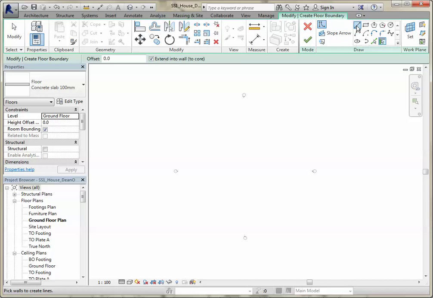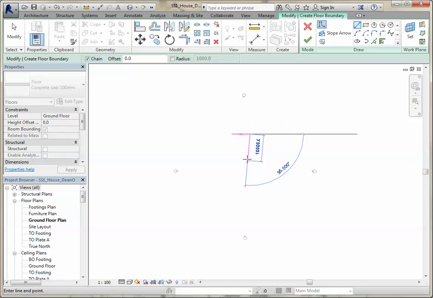We're going to draw this with some lines, so I'm going to click on the Lines tool there, and it's going to be situated somewhere around in the middle of these elevation markers, so it doesn't matter exactly where I am at this stage. I'm just going to click to start here. I could try and just measure it out. Remember, I need 6,700 for this first one, but you can just get it horizontal. As you can see, the little dash lines mean that it's horizontal, and type in what you want and hit enter, but make sure it is on the horizontal or the vertical at this stage.